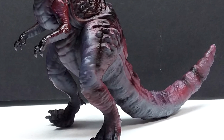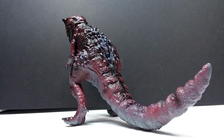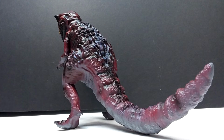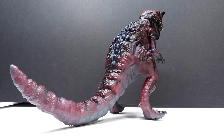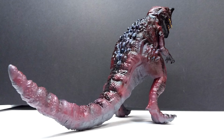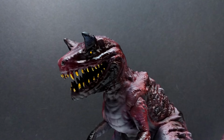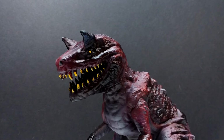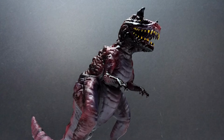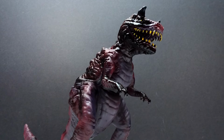But now he's gone ahead and reached straight into my heart and brought me a Carnotaurus in that style as well. So really speaking my language, really tugging on my heartstrings with this Carnotaurus, and he has done such a great job on it as well. Again, the detailing looks great overall. Like, it has that old school vintage movie monster style to it. It absolutely looks like it would be part of that film. And on top of that, he's created it again where it looks different from the others, but similar at the same time. He's gone ahead and resculpted so much of the figure just to make it look different, to make it have its own individual look, and I think he achieved it perfectly.